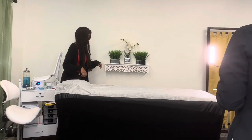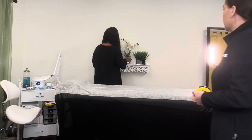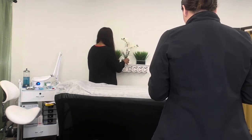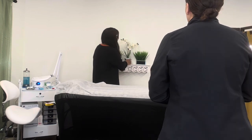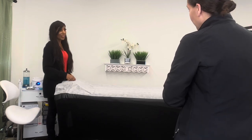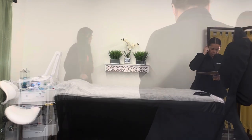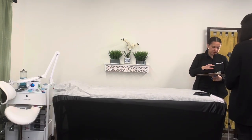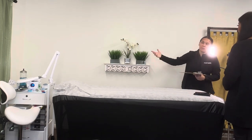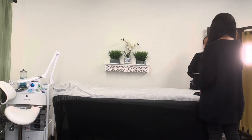I'm thinking, I mean, I don't know if it should be above this far or a little bit below. I don't know. What do you think? For proofs, we can do different mock-ups so you can see it on placement. That way you can get a better idea if you want it higher or lower. Okay. Exactly. But this will be the center point. I'll get back to the office and send it over. And on your mock-ups, like I said, we can change your placement so you can see it. I have pictures of your wall too, so you'll see exactly what it's going to look like. And then tell me which one you think looks best. Okay.